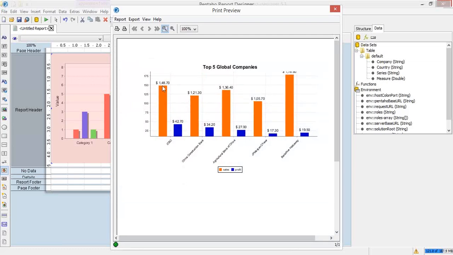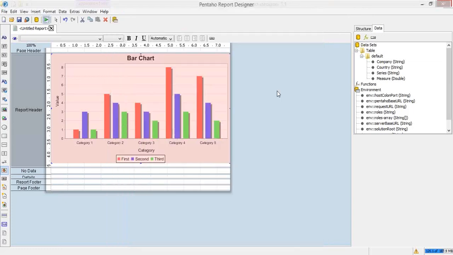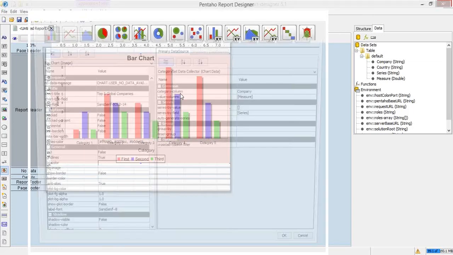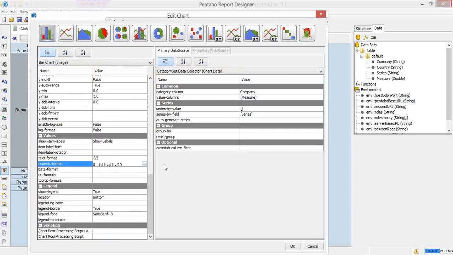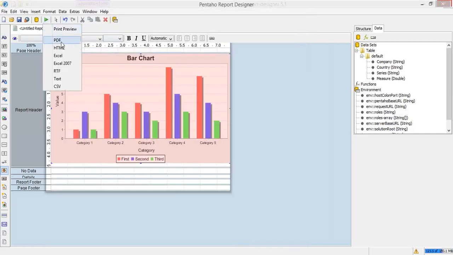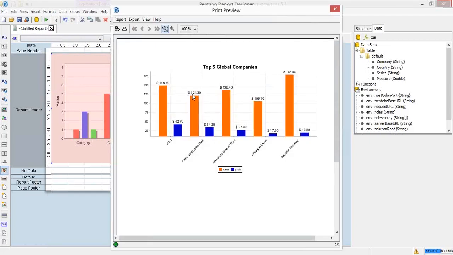Okay, so it seems I made a mistake in the numeric format, and instead of 1000 separator I added 100 separator, so let's change it, here. It should be 1000 separator, and you can see now it is $121.30.